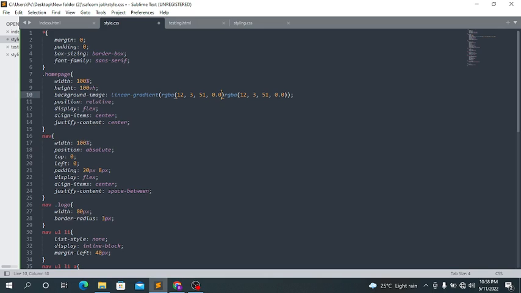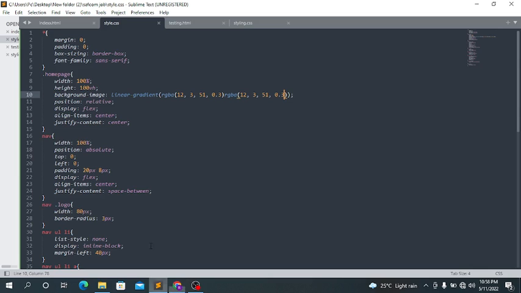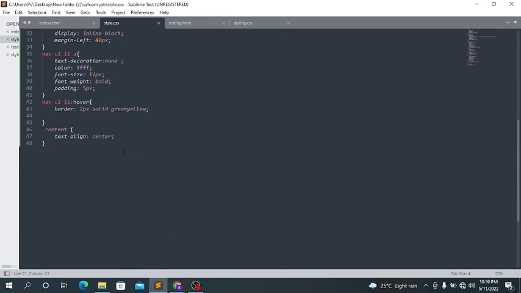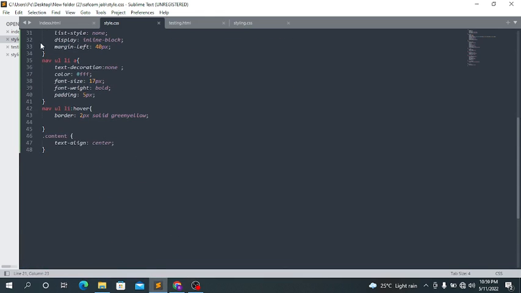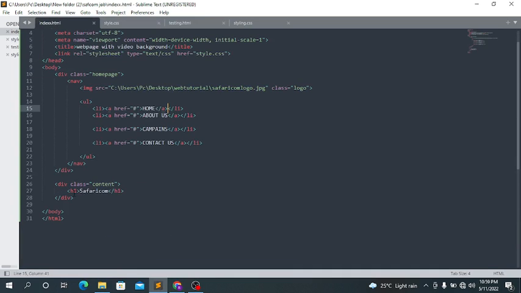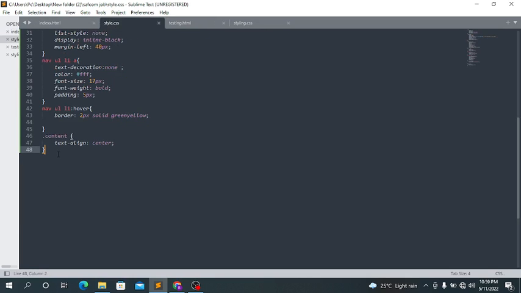Oh, this is 0.3. This should be 0.3. So in the content, we'll put text align center. Then we want to style this h1 here. So you come and copy the class name, content, followed by h1.